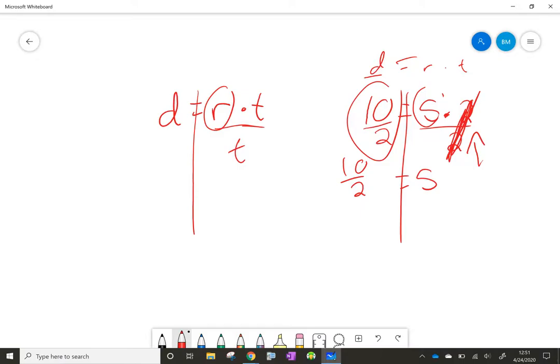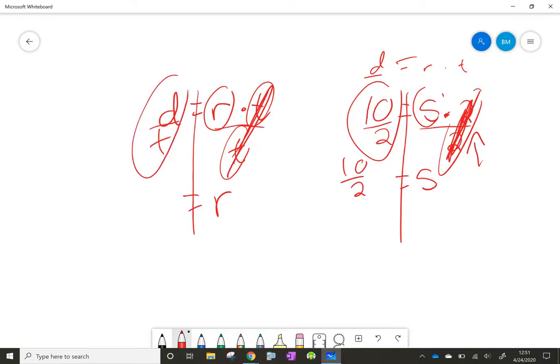So when we look at this, we see t divided by t, which just like the 2's cancel out, right? But of course, remember, you have to do this to both sides. So we're going to divide by t on the other side as well. So what that leaves us is, since the t's cancel, we just have r all by itself, r equals, and on the other side, we end up with d divided by t.